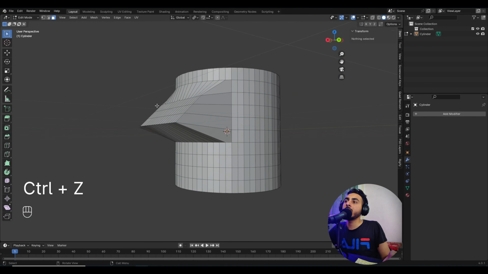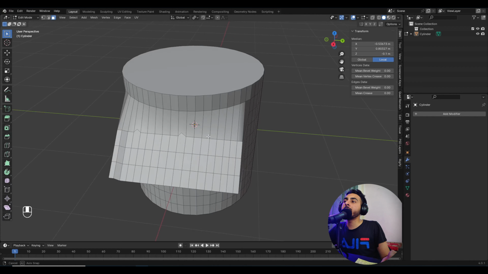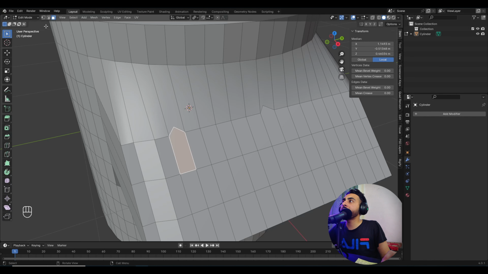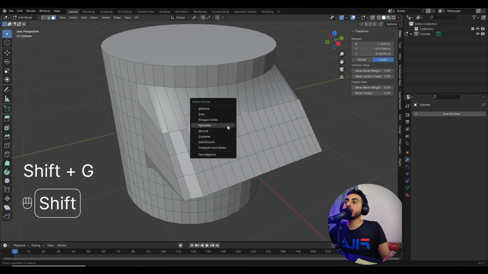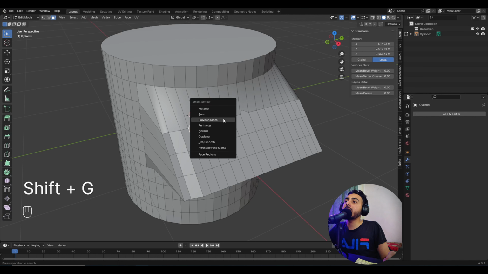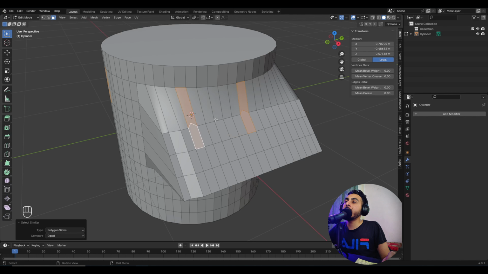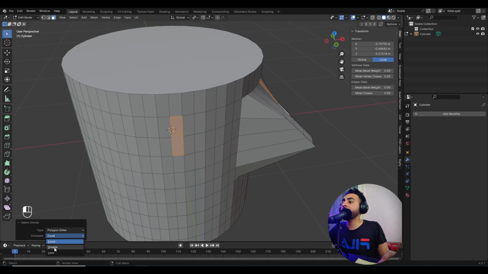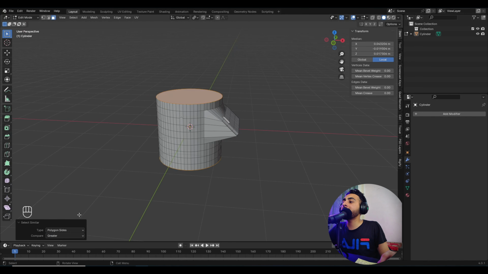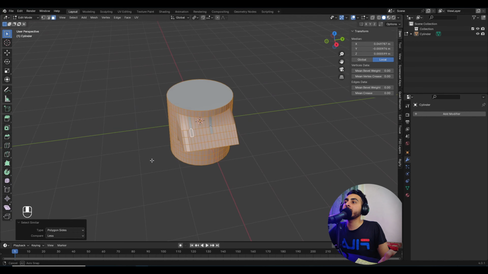So okay, so we have all quads around, but as you can see, a few of the places have 5 vertices too. And now if I want to actually select all the faces that have 5 vertices and I want to remove them or anything that I want, what I can do is select this one and Shift G, and then we can click on polygon sides. Now here we get a few options. We need equal to this one. So yeah, exactly, we need equal to this one, but sometimes we need greater than this one, and sometimes we need lesser than this one.